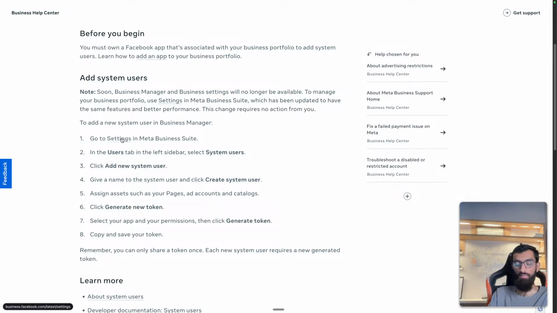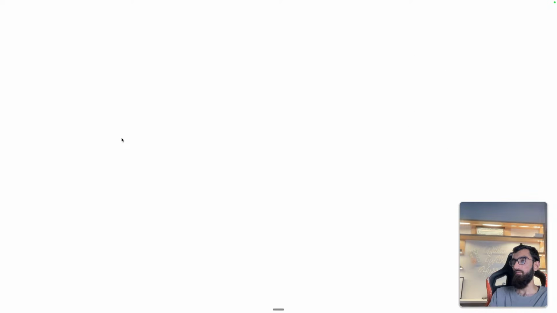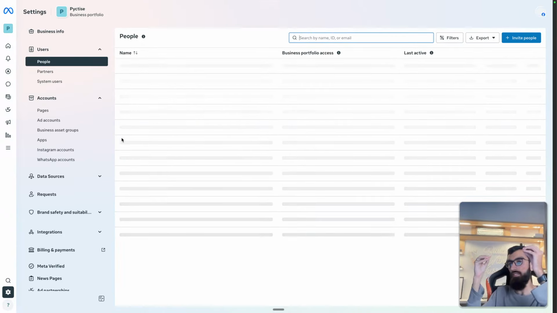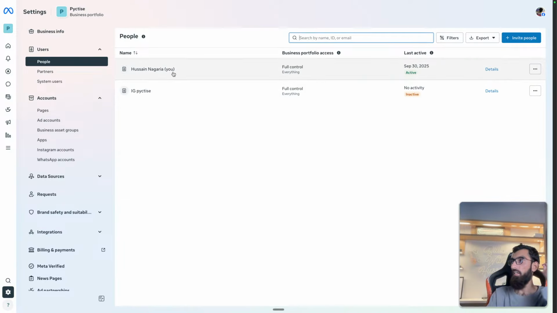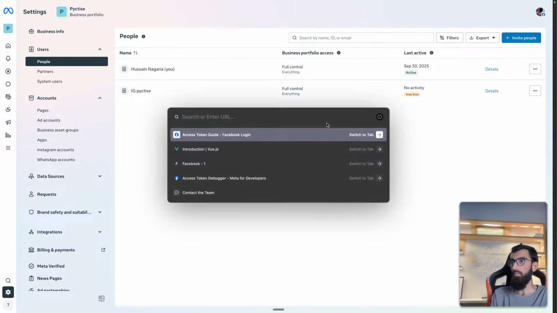So let's visit the settings tab. I'm already logged in as some business. I want to understand this whole token thing before I decide on anything. If you see, there is this me, right? And then let's go back.